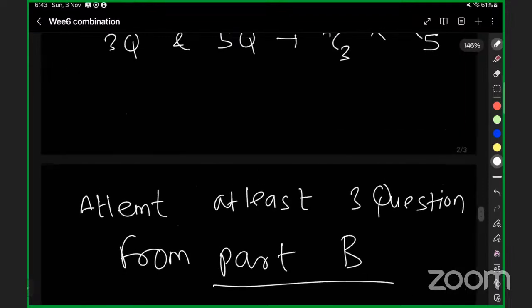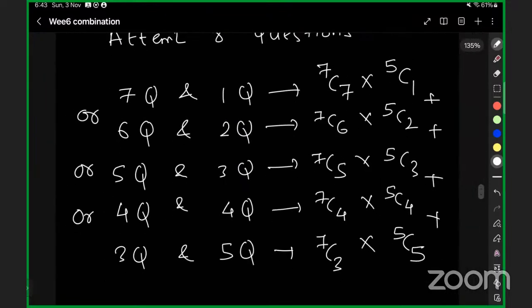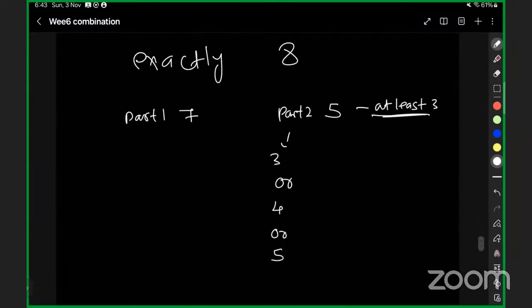So earlier we had 5 cases, where he could solve one question and have it count for two, but now he can't. He has to solve these 3 cases only, right? So if he solves, let's say, 3 questions out of 5, then in another case he has to solve 5 of 7, right? So 7C5, he has to do that.